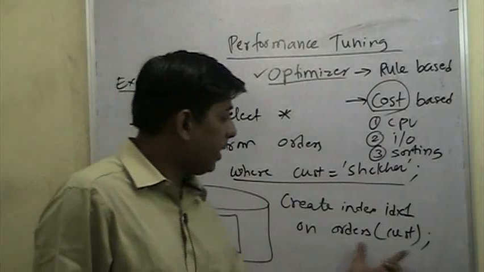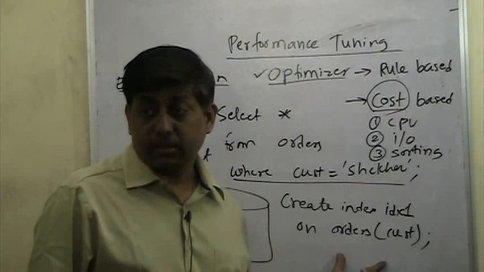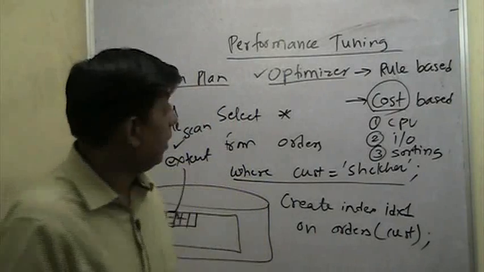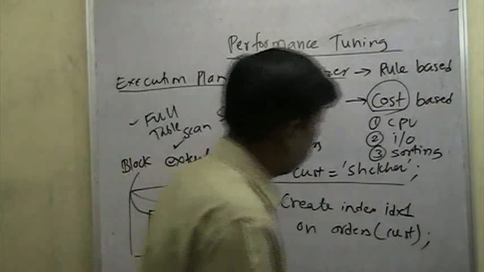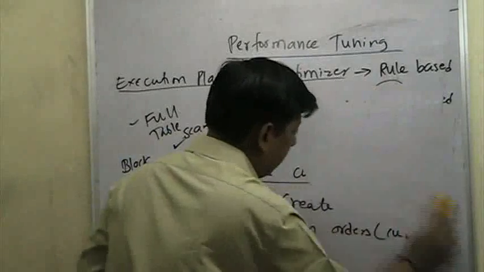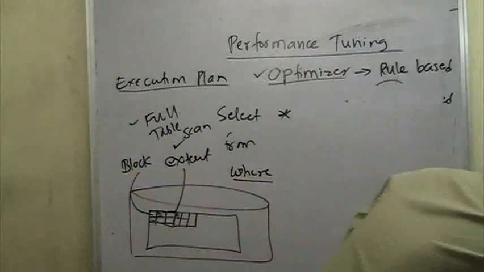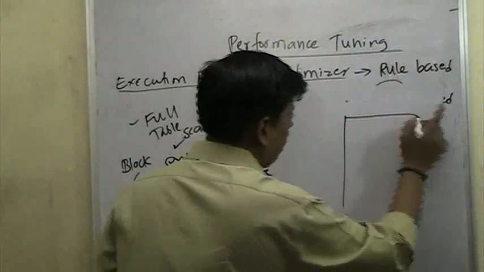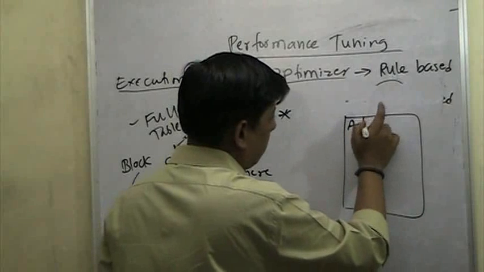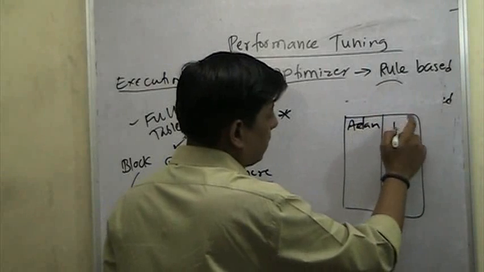and this command will actually create what? An index. What is an index now? An index is just like what we see at the end of the book. I will erase this now. Consider it as a two-column table for our understanding. So customer Adam, he is on page number 12.